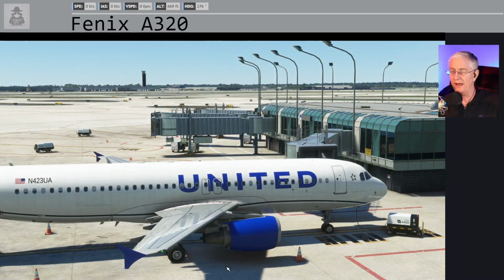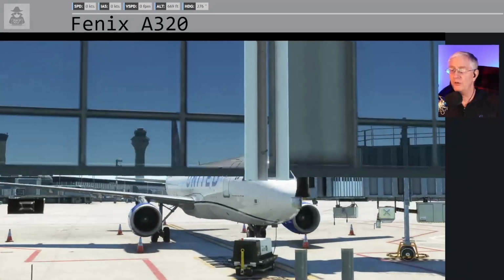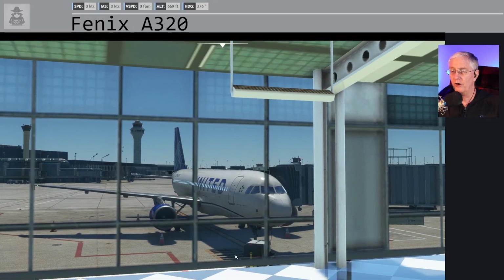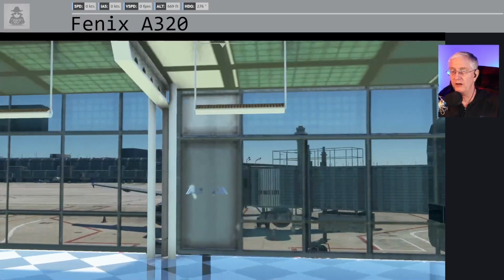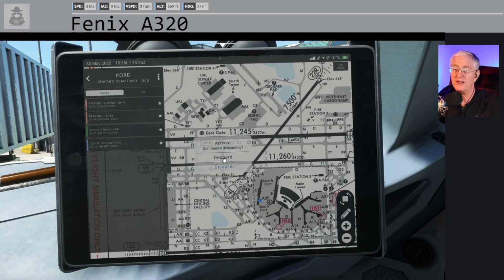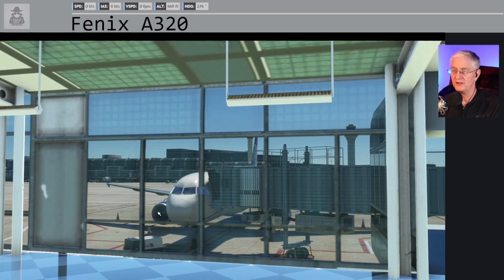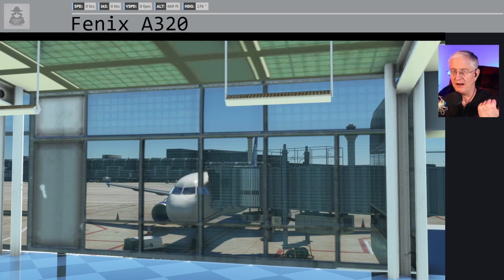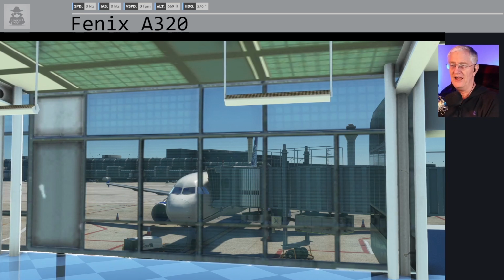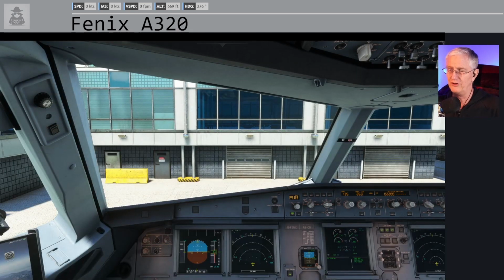Now here comes our jetway. There comes our jetway. This is one of the cool airports. So if you move around, you can actually go in the terminal here. Okay. All right. Massive airplane geek stuff. And if you come over here and look at the electronic flight bag, do you want to commence deboarding? It gives you the option to do that, and it will start deboarding the passengers. And you actually can kind of look out the window like this and just, okay, massive geeky moments here. You get to enjoy that for sure.